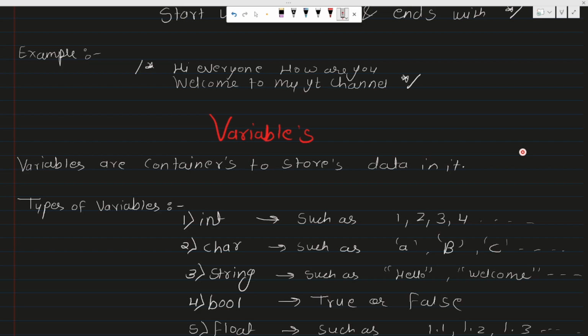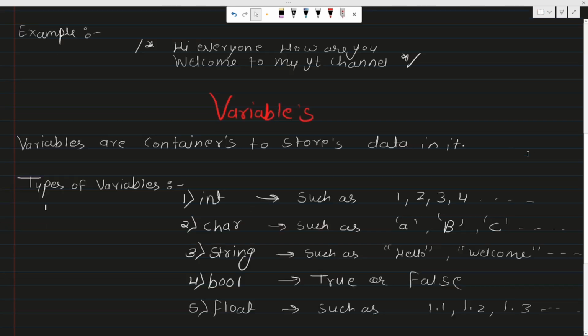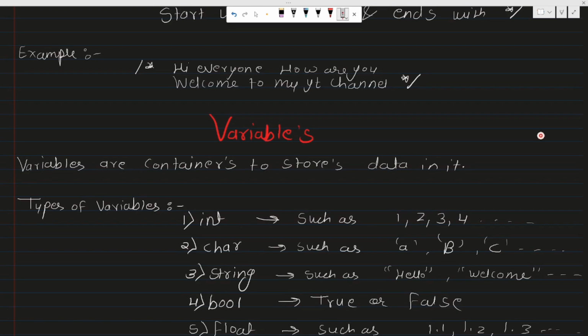Let's take one example. I'll first write it here and then we will go to our compiler. Yeah, we can directly move to our compiler.